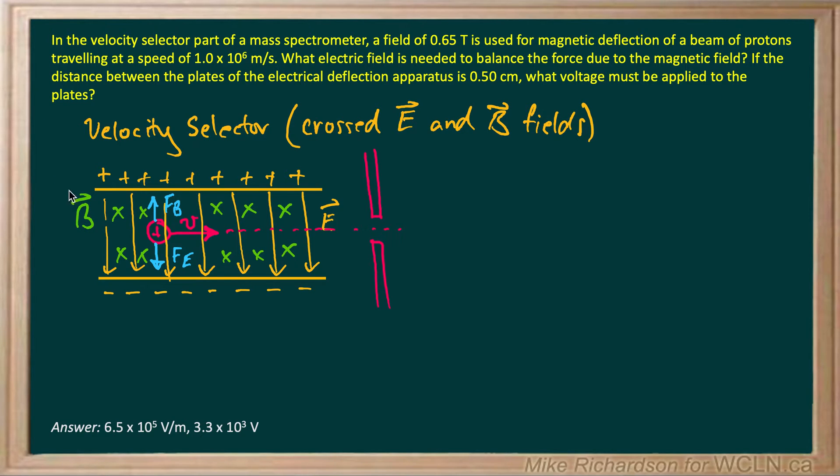Now, in terms of dynamics, those two forces are balanced. So that means my net force is zero. And I always just think of that as balanced. So that simply means my magnetic force is equal to my electrostatic force.